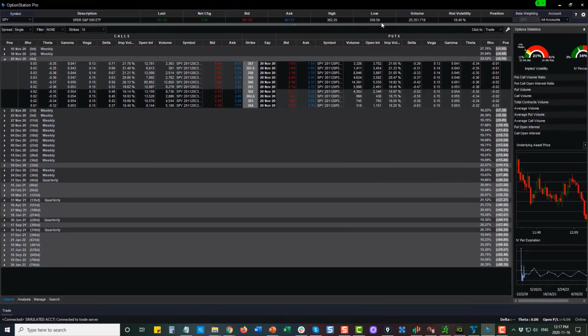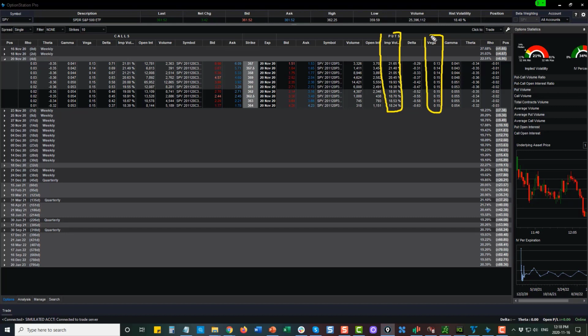Let's take a look at this. This is the Vega column. Vega measures a change in the option price based off a change in implied volatility. So if implied volatility changes, this will affect the Vega, which will affect the price of the option. These are the premiums. The premium is what you buy or sell for, so it's going to affect the bid and the ask. When implied volatility changes, Vega affects the bid and the ask price. Everything is about affecting the premium, the bid and the ask.